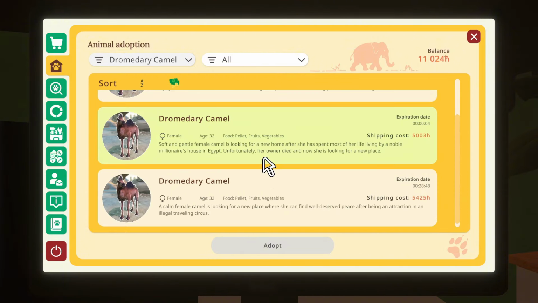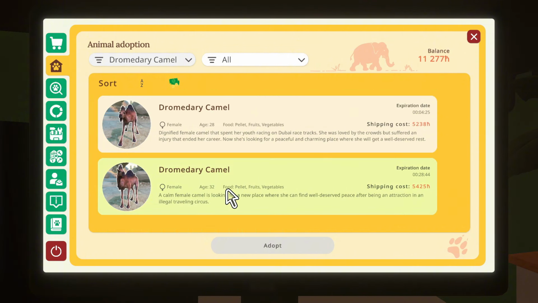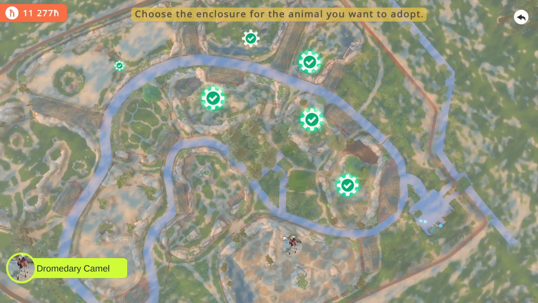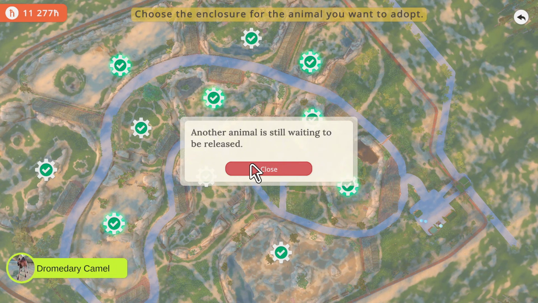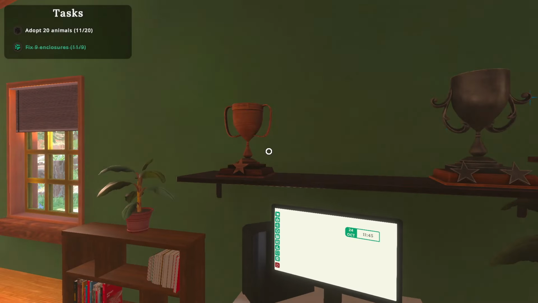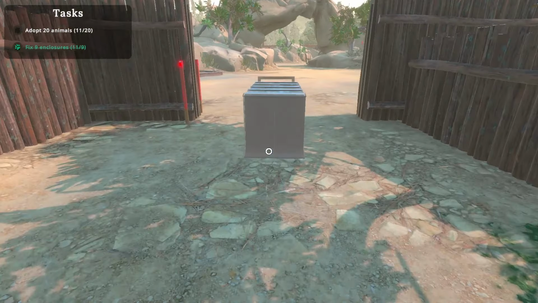And we need... Oh, they're all pretty much older. You needed a young one so it can... Oh, that one expired. I'm like, why'd it go away? All right, we'll get the female. And then we'll put it with the fennec. Another animal is waiting to be released. Okay, so I can't place you there for now. That's fine. So let's go over there. We'll push the little dude in.